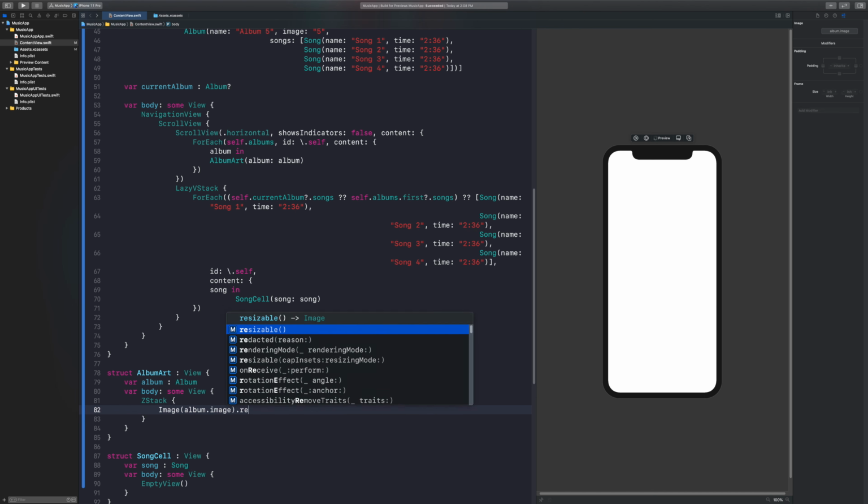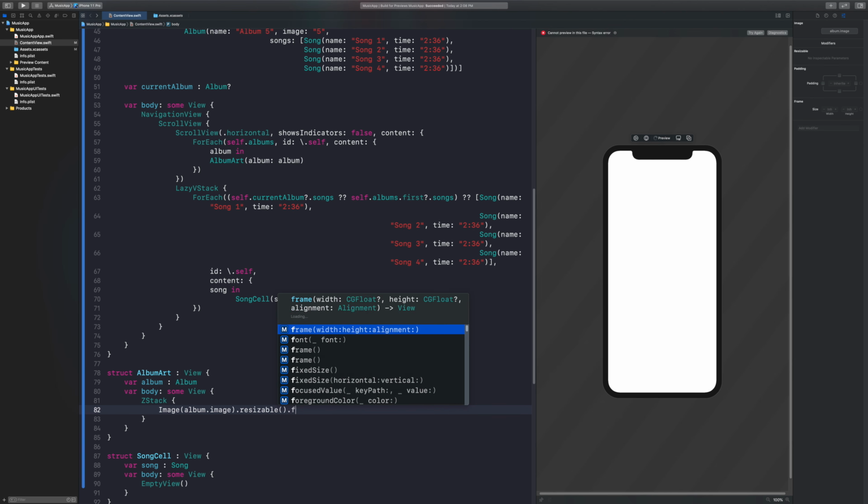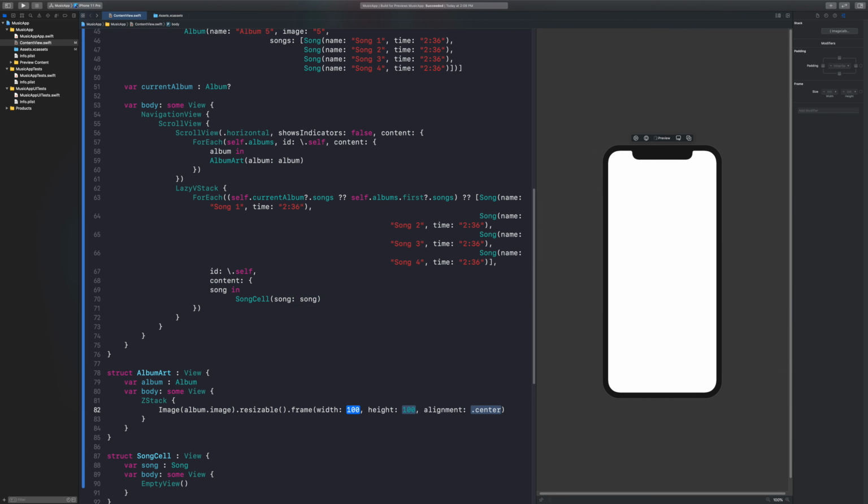Then we want this to be resizable, and then we set the frame of this to maybe 170 by 200. Or no, that seems a little bit too big, but 150, 160, no, 170 by 200. Sticking with my guns. And then the alignment will be center.